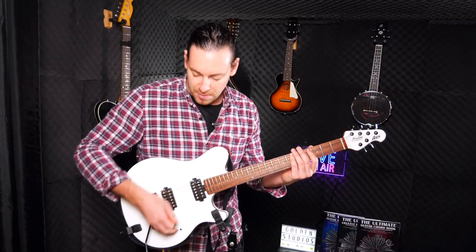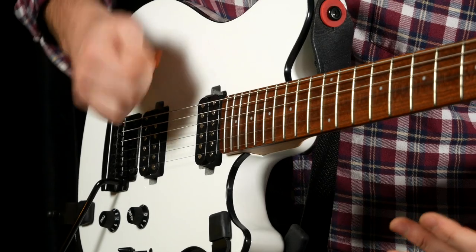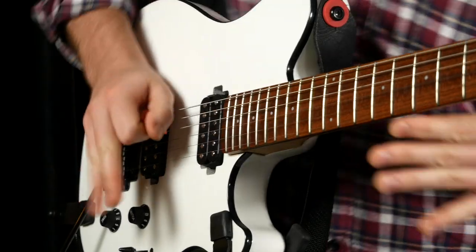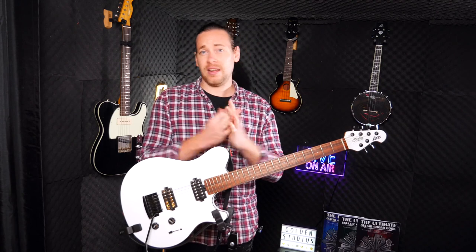And I like to keep my fingers closed like this. I used to have them open like this, but I found that since I've been closing them up like this, it's really helped with my technique. So I recommend you do this. I was using this for years. It looks really cool, but it's not great for your technique, in my opinion, from my own playing, I would say.